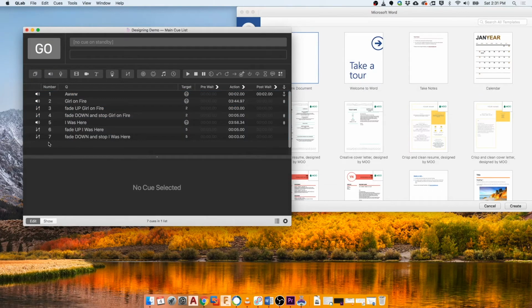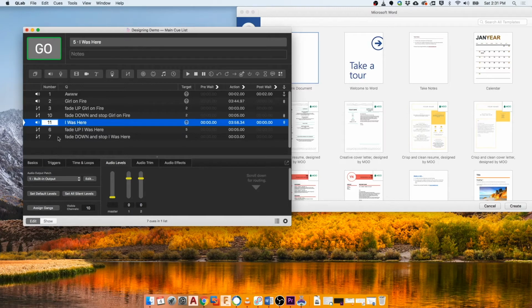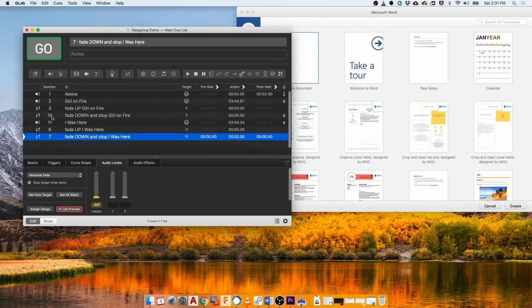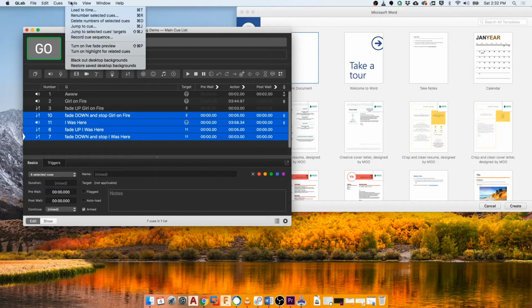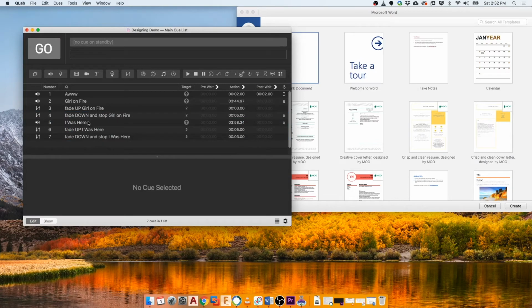Now, let's say you've done that and you got to the end of your file and you only want to fix a couple of them, let's say, rename that one to 10, and this one's 11. Let's say you did some funky stuff before, like, oh, I really just need to start it here. You can do that. You can select just those, tools, renumber selected cues. This time I want to start at 4, increment by 1, renumber, and then you can change those parameters there. That can sometimes be helpful.